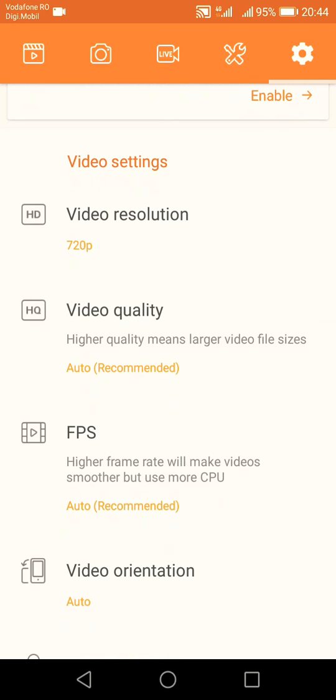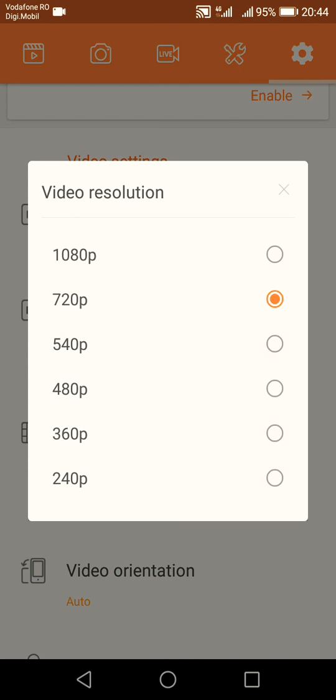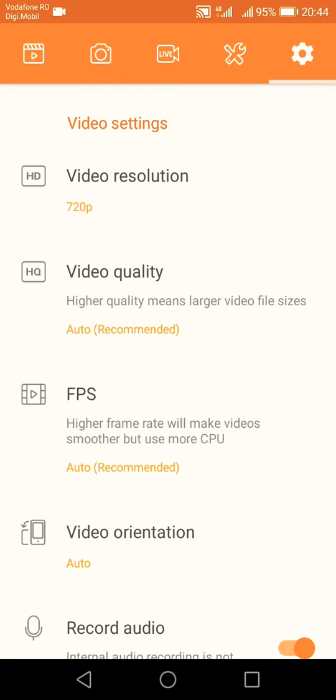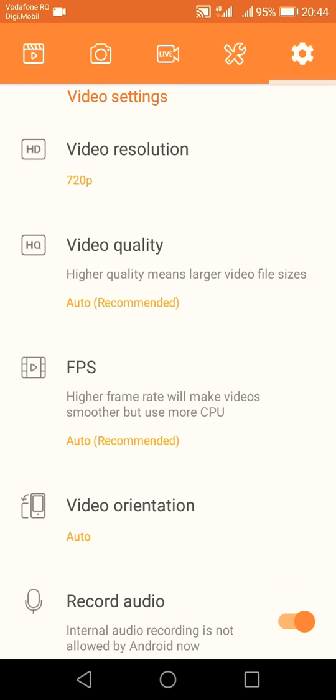Video settings, you have video resolution. You can choose from 1080 way down to 240p. I'm choosing 720, a lower resolution for easier and smoother recording if you don't have a very high performance phone.